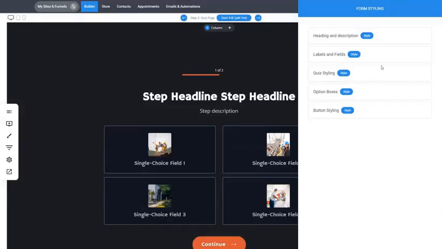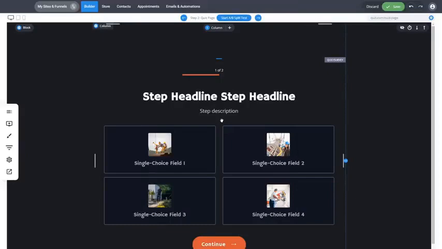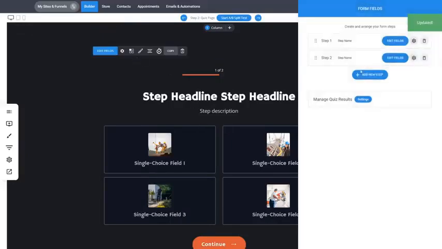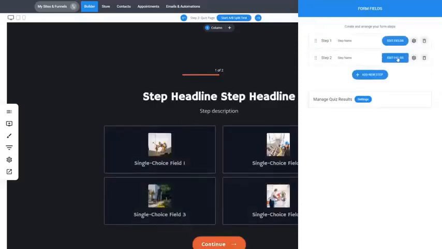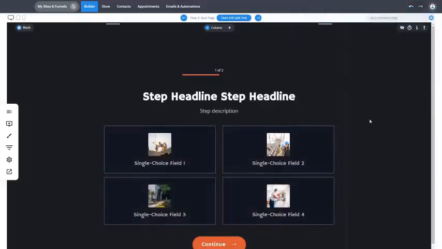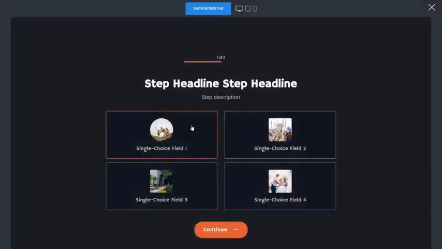And basically that's it. Of course, you have the box option, the label and fields. So this is important, and let's look into the second step actually. This is important for this area. So this is the text and the label of the fields. So if you have such information that you gather, make sure that you edit that as well to fit your styling. So just like that, we transform this whole thing to this design, and here we can see it in actual preview. So it's quite different just by changing a few styles and fonts.